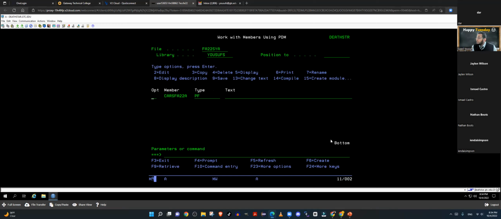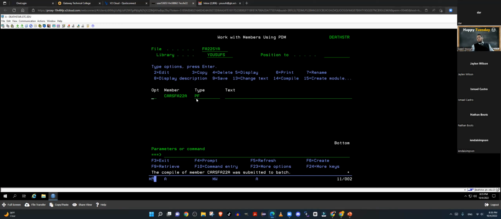Now, which option should I use to compile? 14. So I got to go and type 14 next to the cars FA22. The cursor will automatically shift. Don't worry about that. After you're done typing 14, just simply press enter.